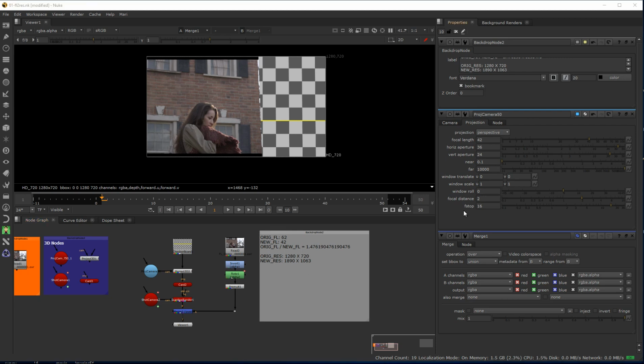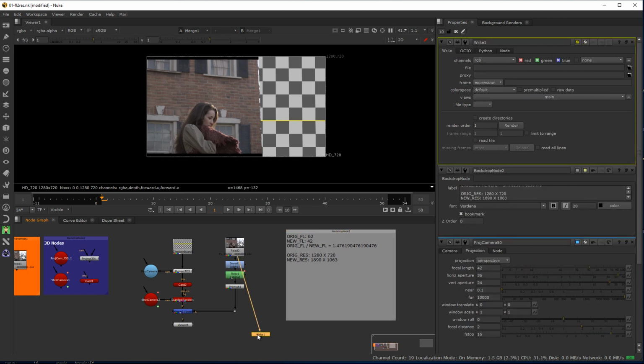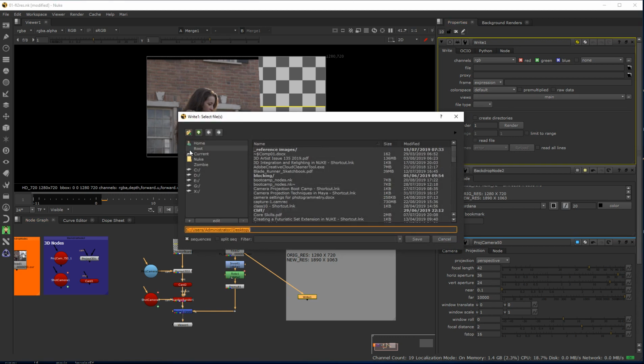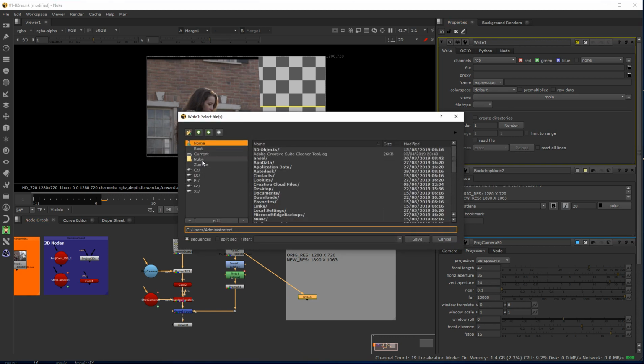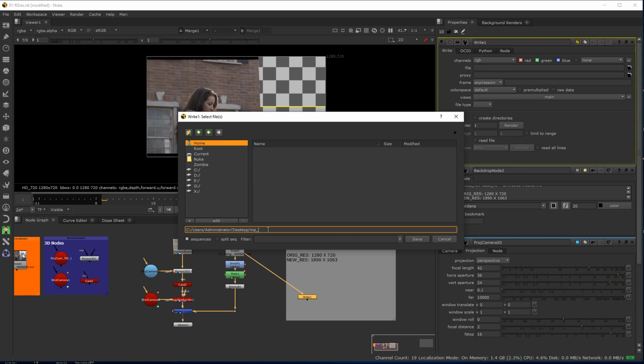So what would we do now? We would add a write node and write out our frame 50. We'd come to frame 50, write this out, and then take that into Photoshop. That's exactly what I'm going to do. I'll put it on my desktop and call it Matte Painting Projection 50.exr.